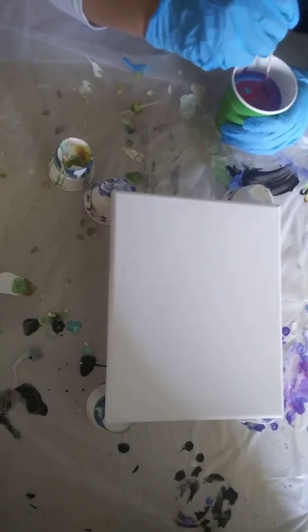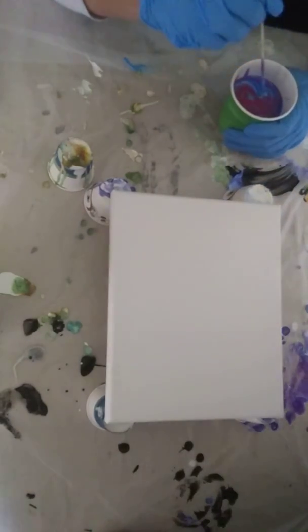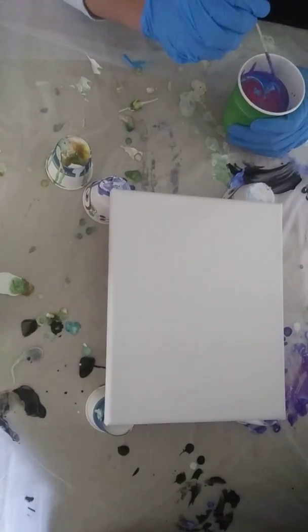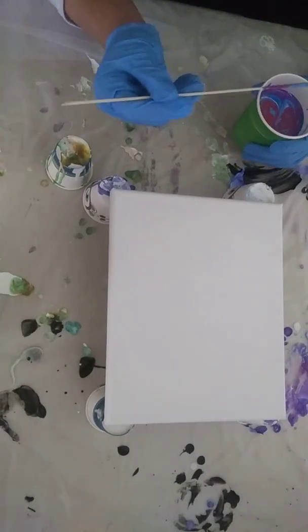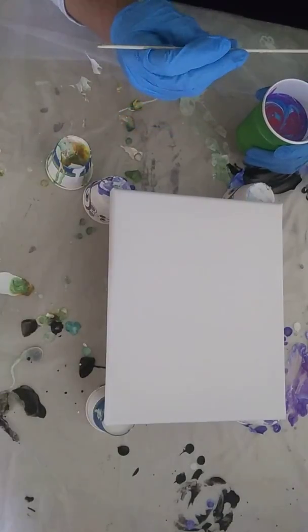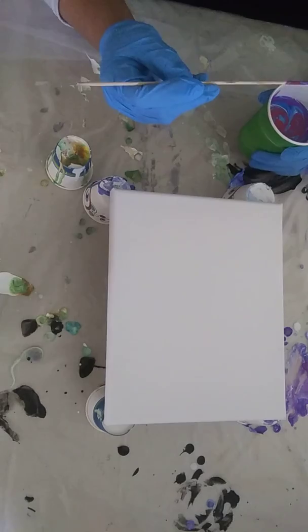Oh, look at that. That's cool. Alright, don't swirl it too much. You might mud it. I doubt you'll mud it, but don't mix it. That's why I say watch. Look at it on the stick. Isn't that cool? Okay, just throw the stick down.